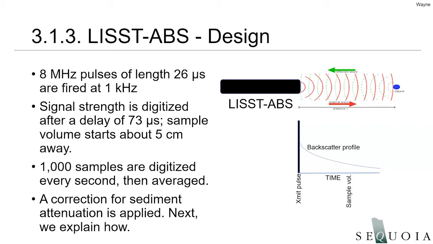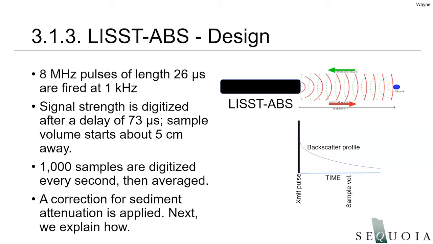After another 26 microseconds, the start of the sampling volume is 10 centimeters away from the transducer, and the end of the sampling volume is 5 centimeters away from the transducer. Now we start to listen, and after yet another 26 microseconds, we start to get the echo from the particles that were 5 centimeters away. After yet another 26 microseconds, we detect the return echo from the particles that were 10 centimeters away. After 73 microseconds, we've detected all echoes from within the sample volume. This is the basic way that all monostatic acoustic scattering sensors work.